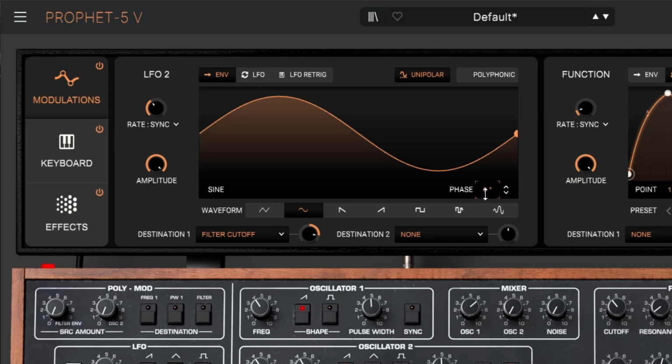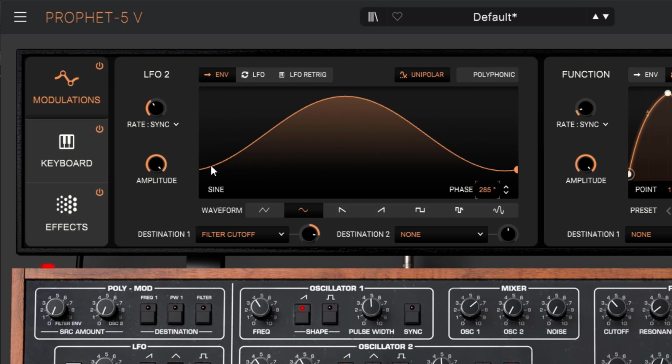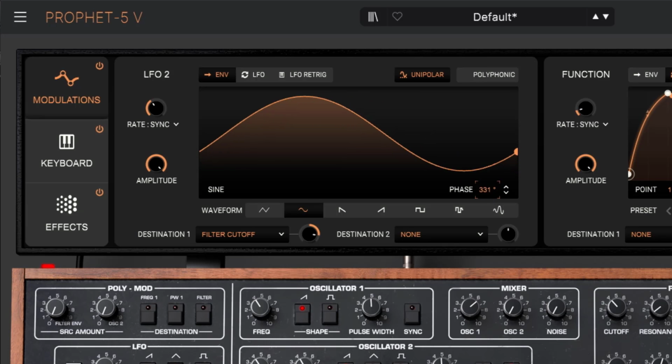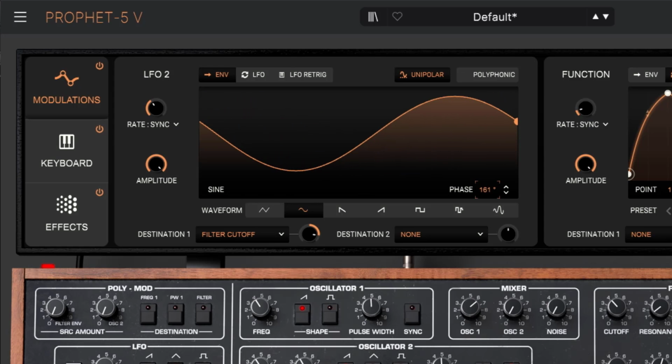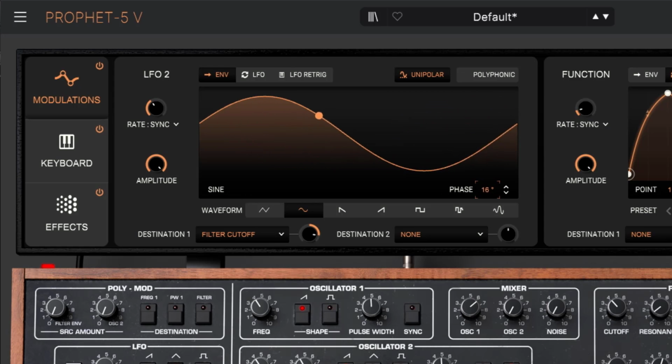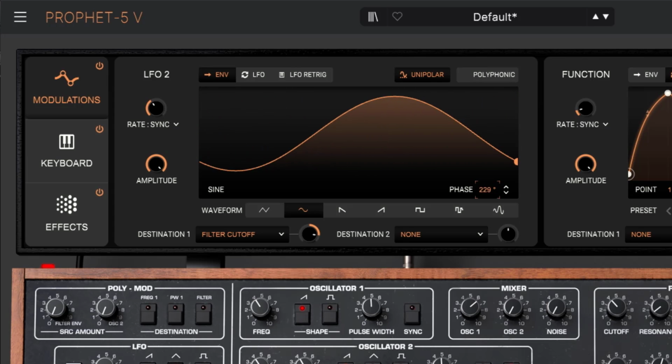And now the phase really matters because it starts right here. I mean the modulation. Maybe we can offset it by some amount, and now it's going to start at the bottom and then go up and then go down. So this is why you get the phase. You can choose where it starts and where it ends. So this is why we adjust the phase. You can choose where it starts or when it ends.